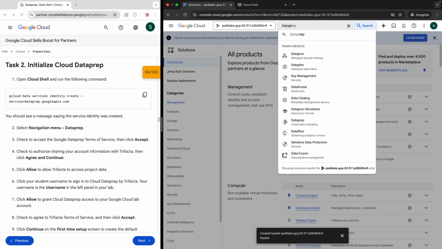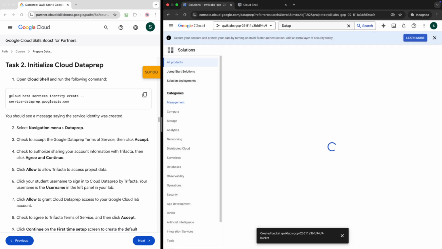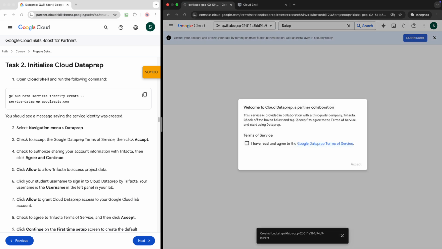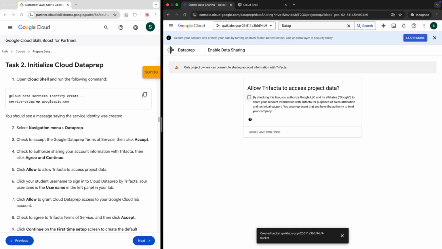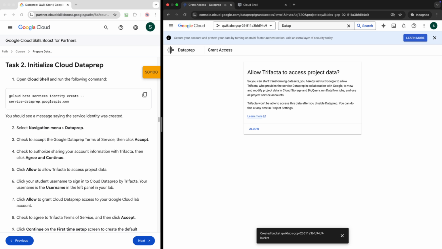Basically, it should be available somewhere on the left side, but for the time being, I'm just opening it here. So let's accept the terms and conditions by allowing. Agree, and allow the project data.